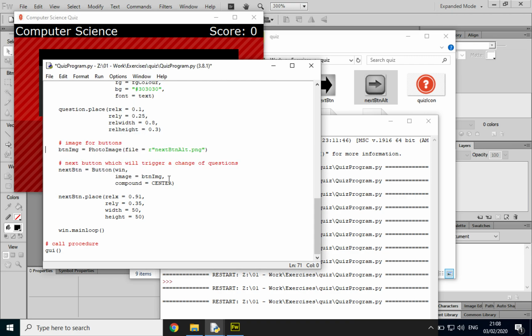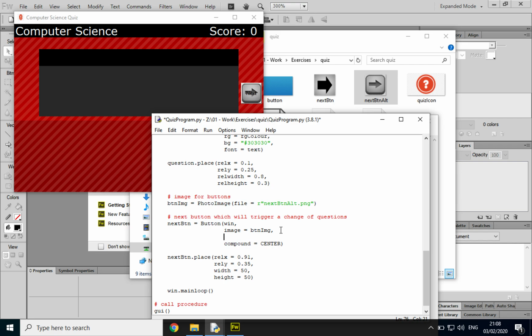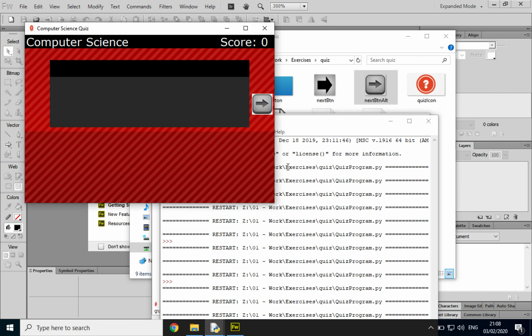But the next thing I want to do is maybe get rid of the border. So to get rid of the border, it's BD equals zero, and let's just leave a comma off there. This is a common mistake. You see BD equals zero, but then it's gone down to this point, and that doesn't work. So I need it to go to the line before. You might often come up with these things where you've just got a simple comma missing on the line before, and that's wrong. Right, so when I run the program now you can see it looks more flat on here, okay? But the background's no good.